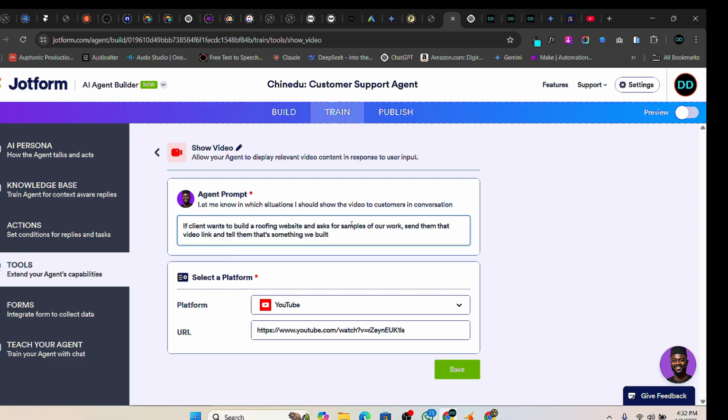So if they want a roofing website, you can send them that link to show them that we can actually build one because we built it on YouTube, and then save.